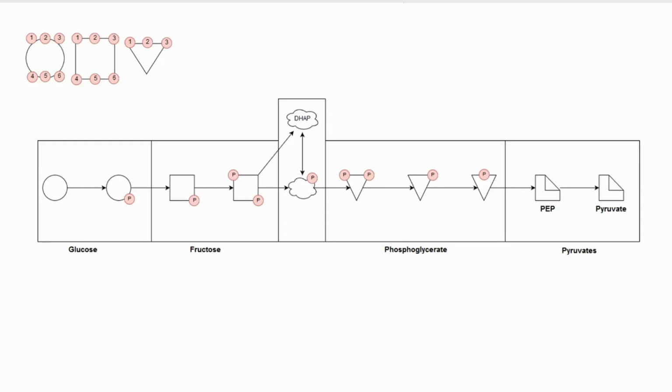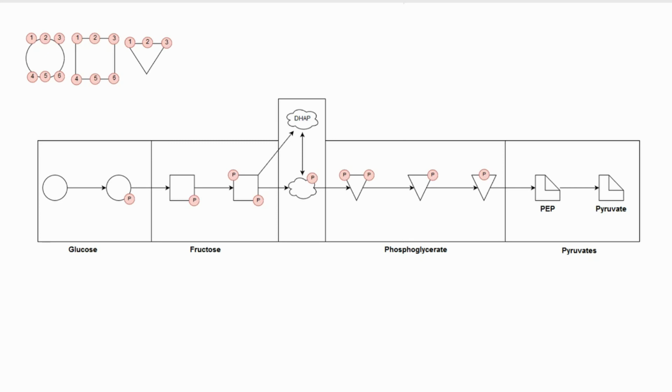Alright everybody, so today I want to talk to you about glycolysis. And the way that I like to teach glycolysis is to first have the students learn about each metabolite in the pathway. By learning about each of the metabolites, and specifically the names of the metabolites, which is actually a fairly easy naming convention, learning the enzymes will actually make much more sense.